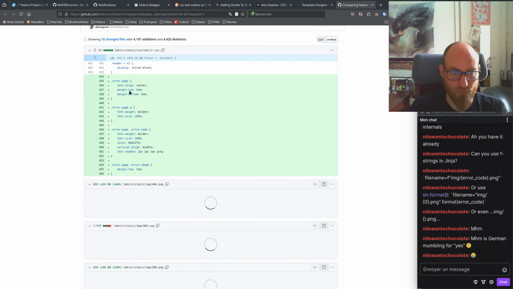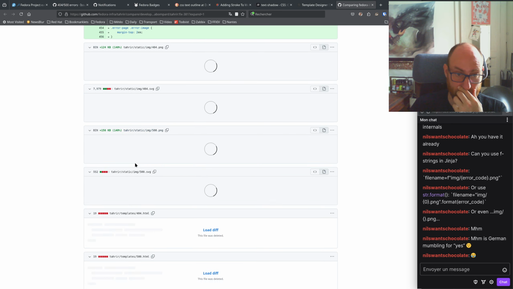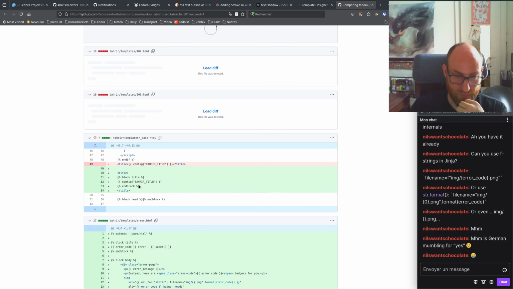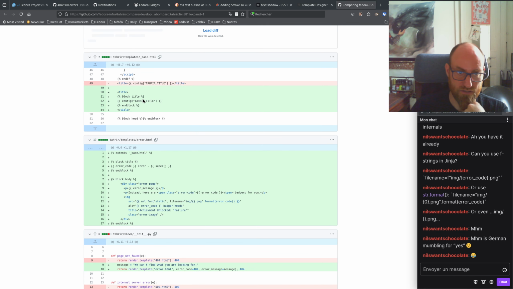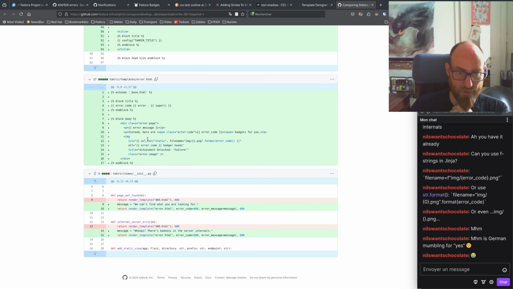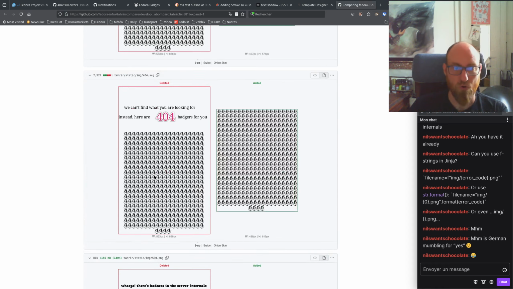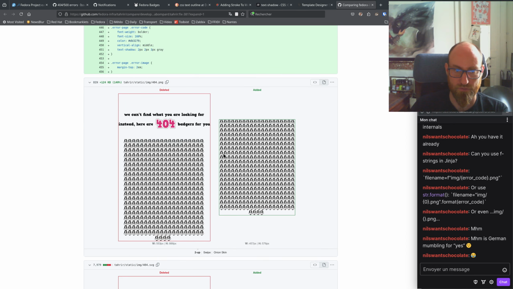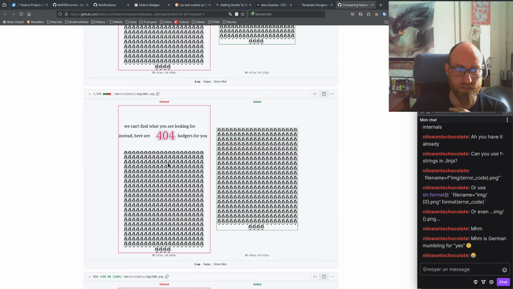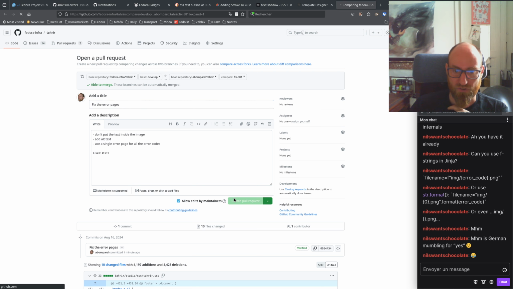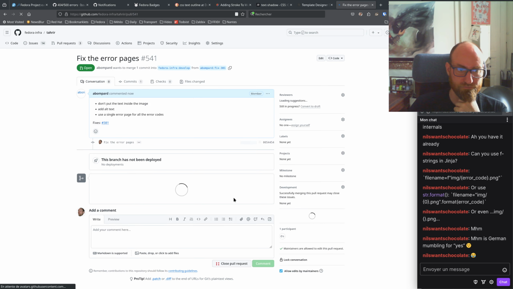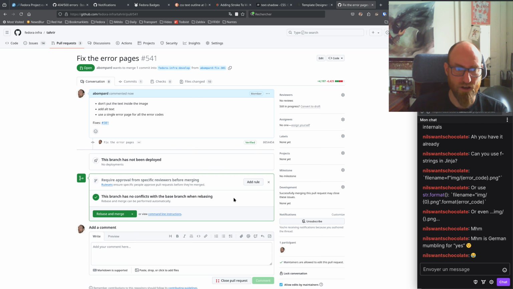Final check of my changes. Yes, those are good. Those two specific pages are gone. The base has added a title block. There's a single error page now. Yes, and the error messages are better. Okay. Oh, that's nice, GitHub. Thank you. Oh, that's pretty. It doesn't even do that on the SVG. That is definitely nice. All right, let's create it. And it's gone. Okay, it's there.